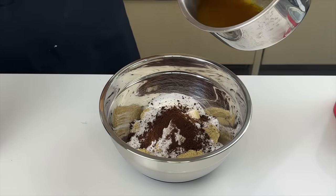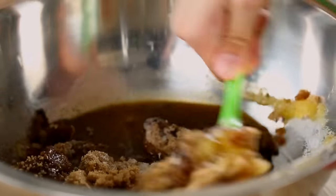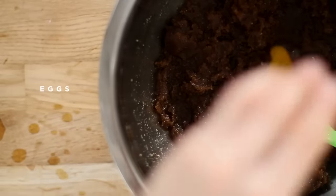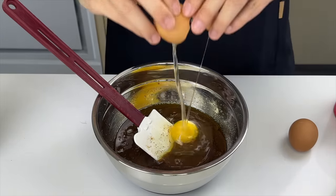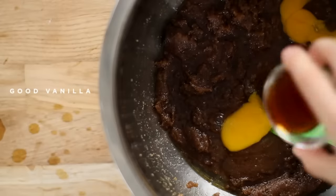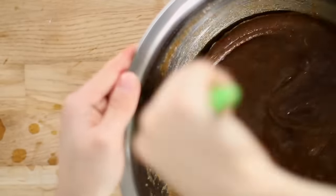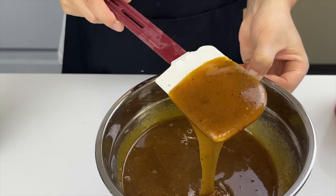Now we add in our brown butter — this is going to be pretty dark compared to others we've done before. Like many other things, I do prefer a darker batter. He used four whole eggs in the video but the description says you only need two, so I'm going to do somewhere in the middle: two whole eggs and two egg yolks. Then a lot of good vanilla. You want to beat everything together until it looks like a really thick jam or syrup with an almost ribbon-like consistency.